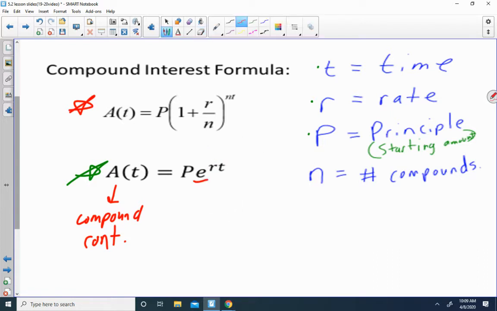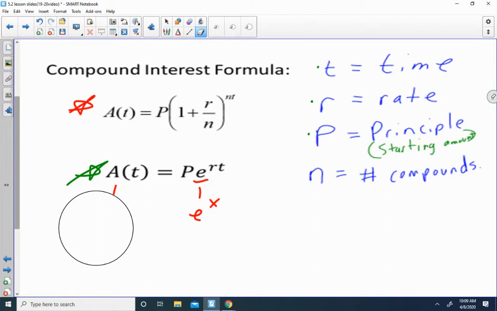And of course, you guys are familiar with the function e to the x. I introduced you to that function in the part 1 video. So you guys are familiar with it. So these will be the 2 main formulas that we'll be using in this video. Just wanted to introduce you to them. And we'll get some experience using them in our calculator.